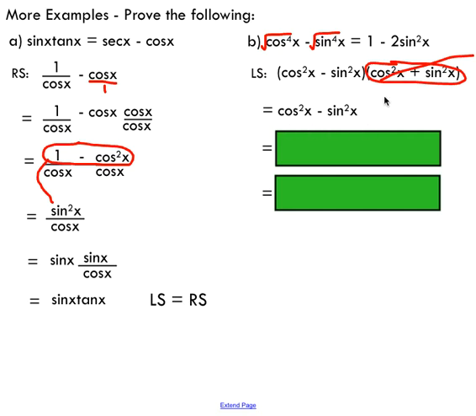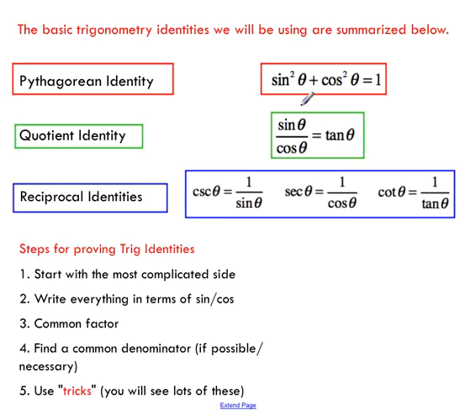We're left with this kind of messy little expression. A lot of people are tempted to say, oh, well, this is equal to one. That's the Pythagorean identity. But remember, the Pythagorean identity is for addition of sine and cos squared. So we're not going to be able to do that in this case. However, let's look at what we need on the right-hand side. We need one minus two sine squared x. So it'd be nice if we could somehow turn this into a one and then we'd almost be there. We've already got one sine squared x. We just need another sine squared x. And it turns out that the solution lies in the Pythagorean identity.